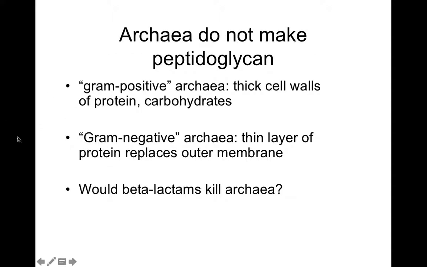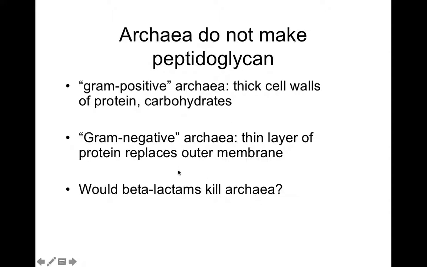We do want to remember only members of domain bacteria make peptidoglycan, so members of domain archaea don't. If we stained archaea, some of them might appear gram-positive, but it's because they have thick walls of proteins or carbohydrates. It's not peptidoglycan. And again, some archaea might stain red in the gram stain, gram-negative. But again, they don't have any peptidoglycan. Thin layer of protein replaces their outer membrane.